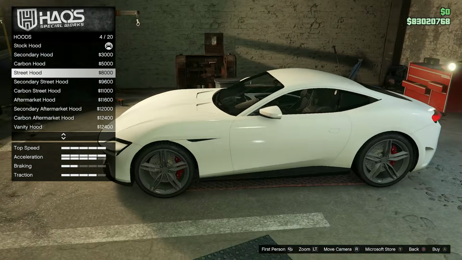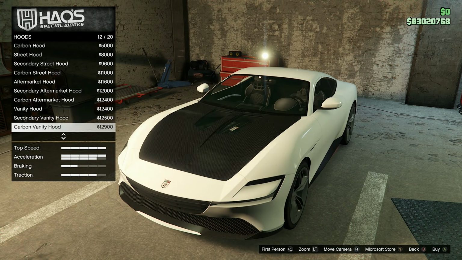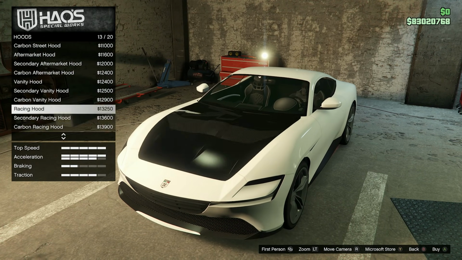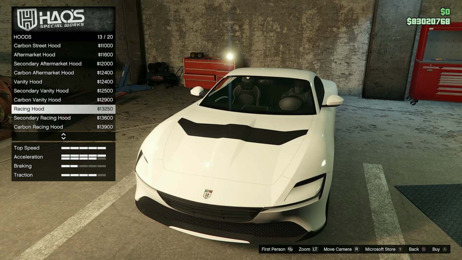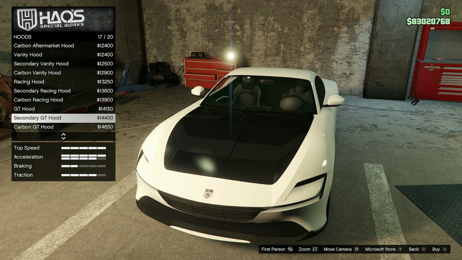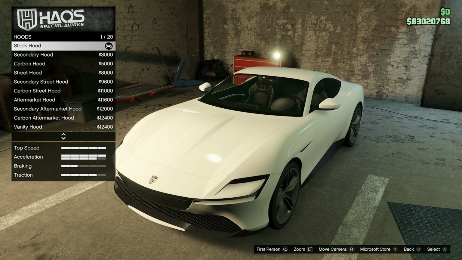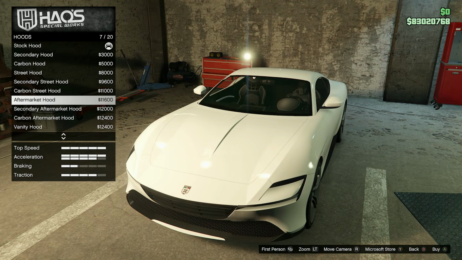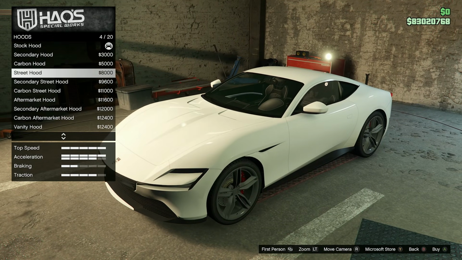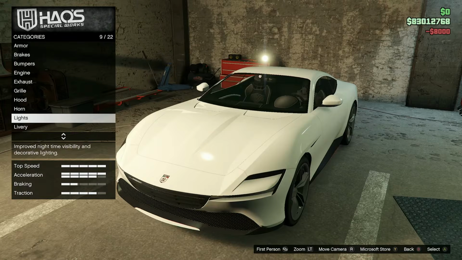For the hood option, we have quite a few different things we can go for here. Not sure exactly what I want to do today. God, that option is so ugly. I forgot that option existed, and it is so hideous. Oh my god, and so is this one. What? Oh my god. Why include that as an option? Like, I don't get it. I think we'll go street hood today just to add some vents at the top there, but not too different overall.